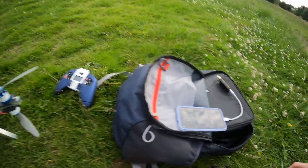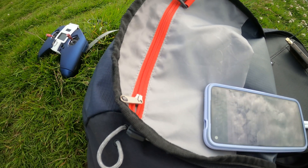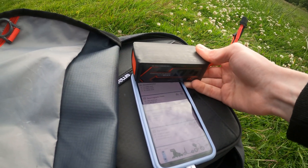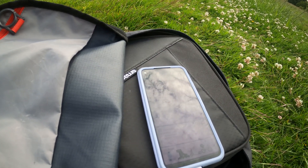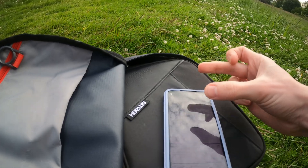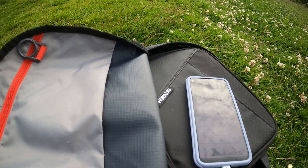You can test this on a phone by opening an app that shows raw magnetometer sensor data in microteslas. This is reading minus 16, plus 7, minus 50. If I stick the pack right on top of it, it still reads minus 14, plus 7, minus 50 — essentially nothing. But if you put a metal object next to it, like my multi-tool, it shoots up to hundreds or thousands on those same values.